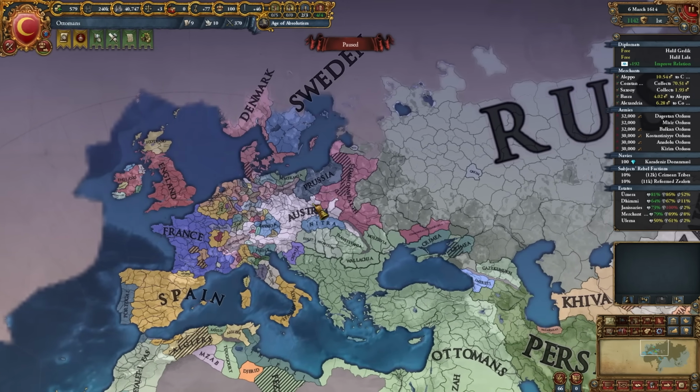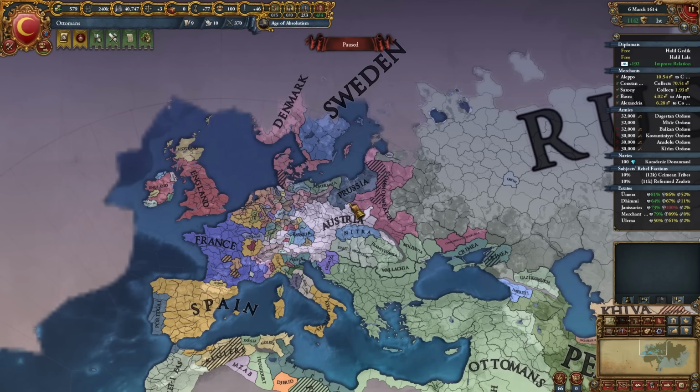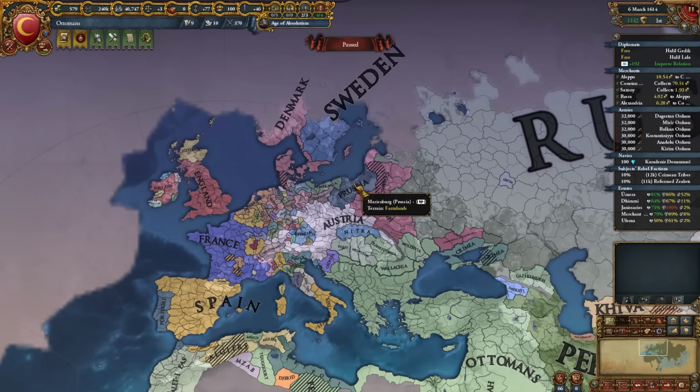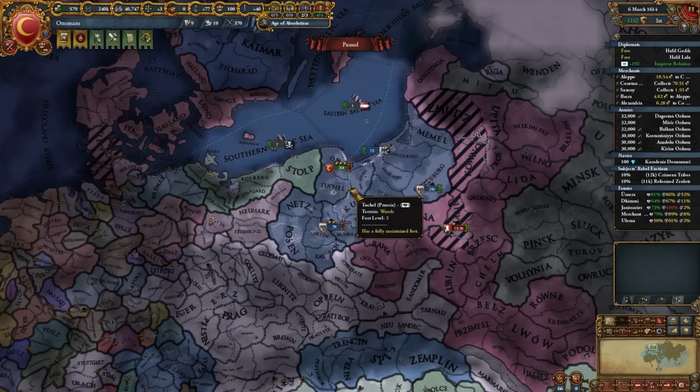I just played like 30 years to do the setup, and this is literally all that it takes. 30 years as the Ottomans in this case. And the biggest downside is, of course, you need Prussia, so it's Tech 10 technically. But I'm going to go into detail right now.